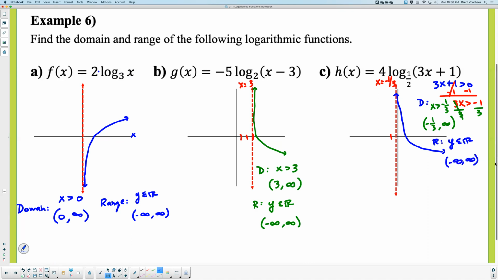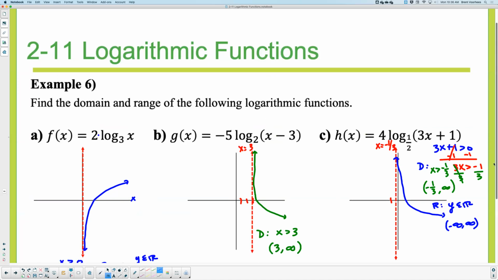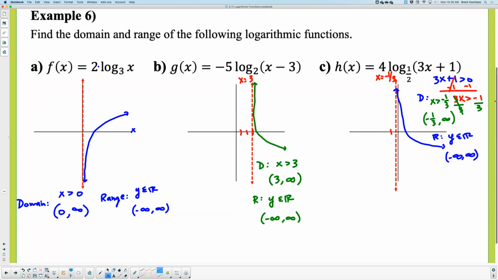Okay, I want to wrap with one thing. I know you have a DOL, but before we do that, I want to wrap with one thing, to try to put together the whole lesson. The key attributes that I want you to know, there's 3 key attributes. This is a takeaway, if you will, your takeaways from the lesson. 3 takeaways I want you to know.